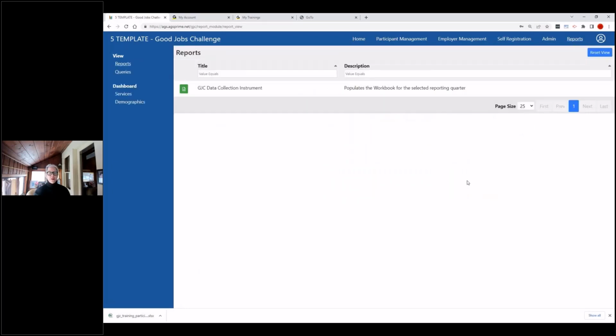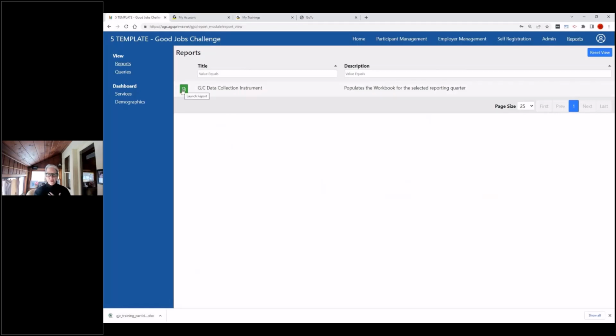But as promised, I'm going to jump to reports first. So that was the big mystery. We want to make sure that our reporting is intact. As you all know, there's still a fair bit of movement and decision making from EDA as to what will be workable with their data collection instrument. It is macro enabled, password protected, kind of a difficult thing to work with quite yet.